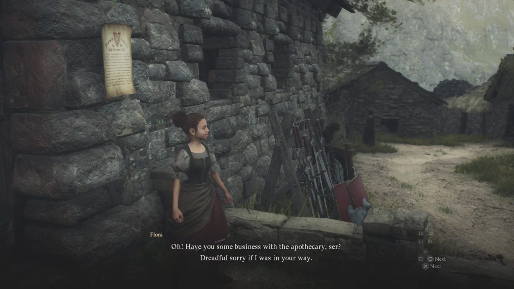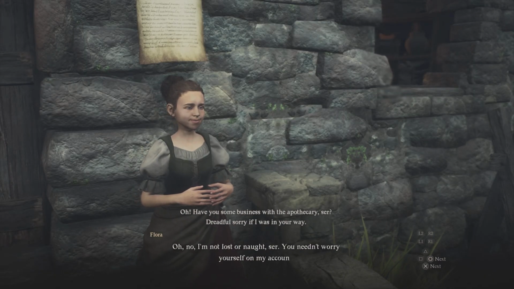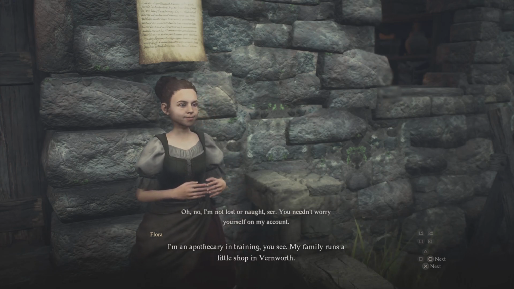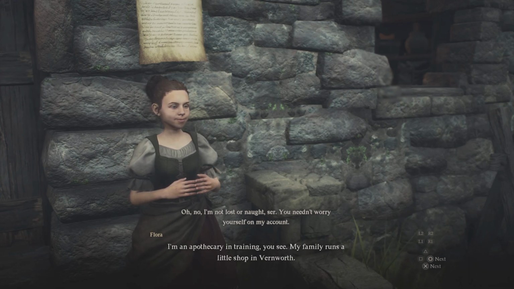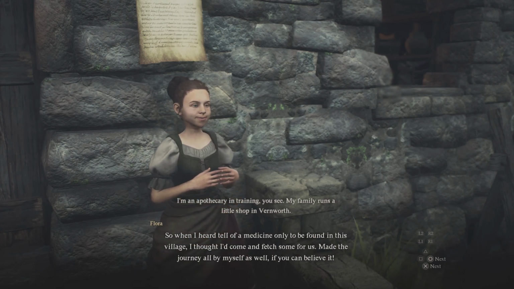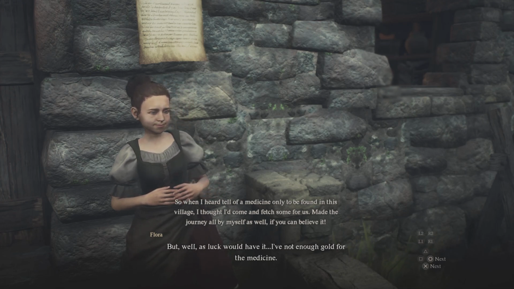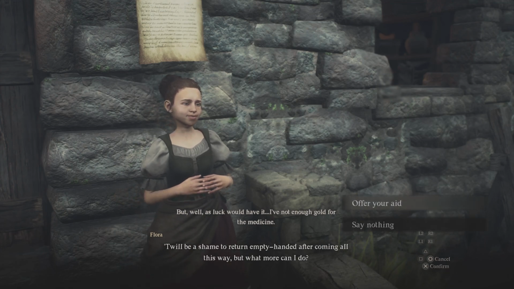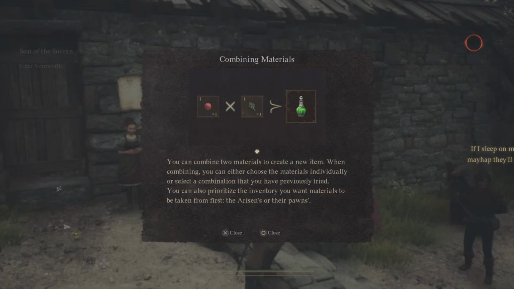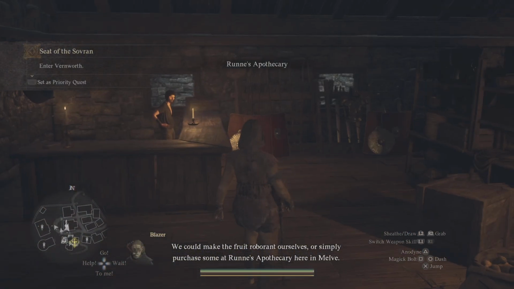Oh, have you some business with the apothecary, sir? Dreadful, sorry if I was in your way. I'm not lost, remember, sir. You needn't worry yourself on my account. I'm an apothecary in training, you see. My family runs a little shop in Vernon. Medicines? I could use medicines. But, well, as luck would have it, I've not enough gold for the medicine. It will be a shame to return empty-handed after coming all this way. Seems my luck's not in it. We could make the fruit ourselves, or simply purchase some at Brunei's apothecary here in Melk.